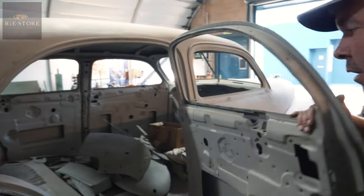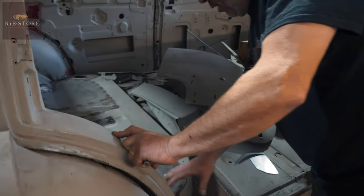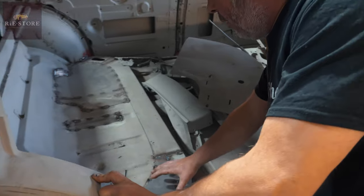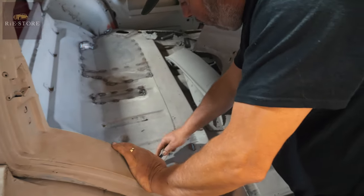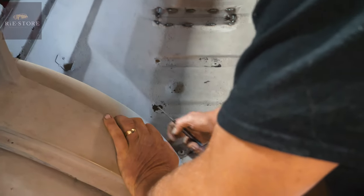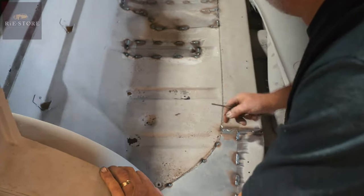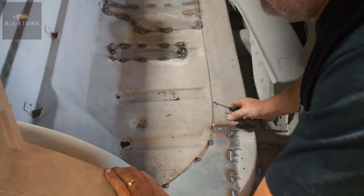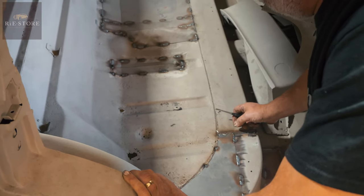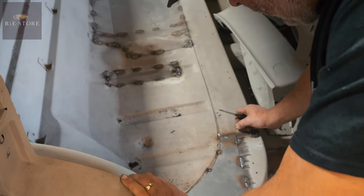So on the rear here, I've just laid plates over the top, which is obviously an awful lot quicker, because you see all that - that's all rust holes. So all I'll do is just put a plate back in over there, tack it round, and then use brush-on seam seal all the way round it. It's not the prettiest way of doing things, but it does the same job.